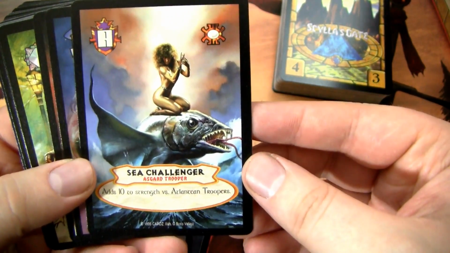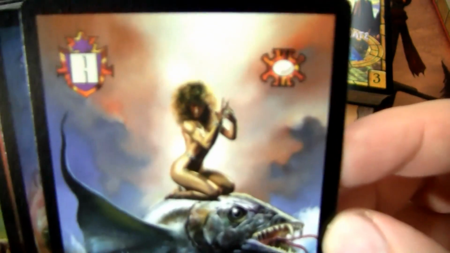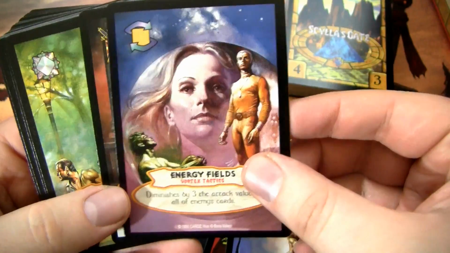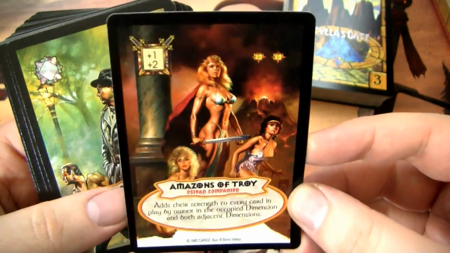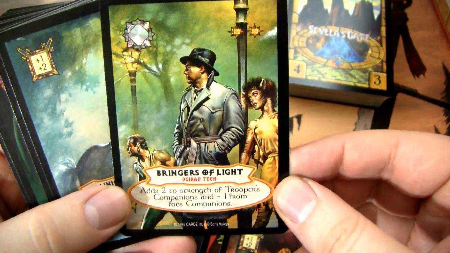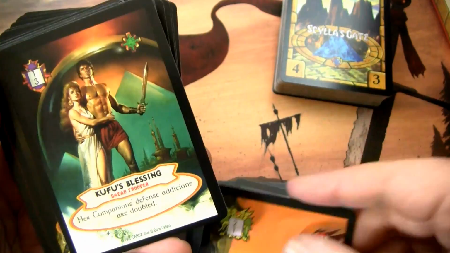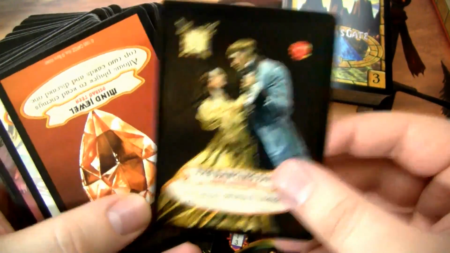Sea Challenger. This picture makes no sense. Her hair is perfectly dry, but the sea creature's obviously breaching the water. She would be wet. Or she just fell down on top of it. You got some Amazon babes, followed by this detective guy with a cat person. Unicorn of Zen. Honestly, I have no idea also if there's a rarity system at all. There's not a lot of information about this game.